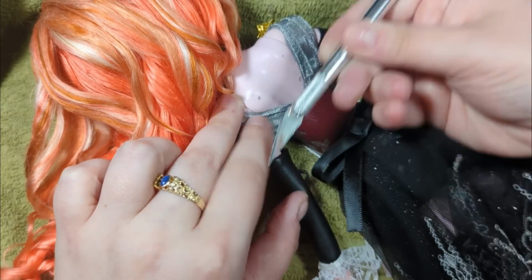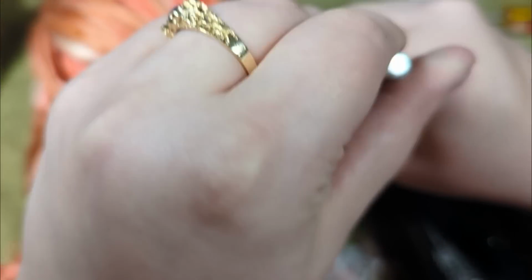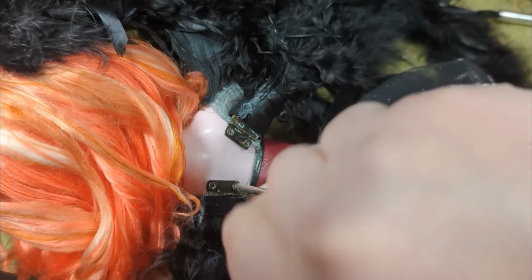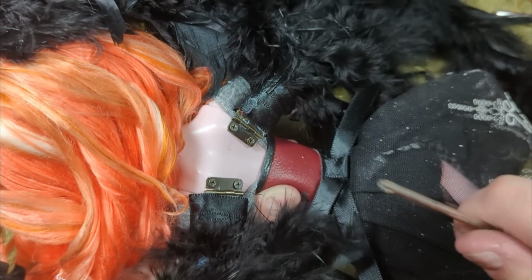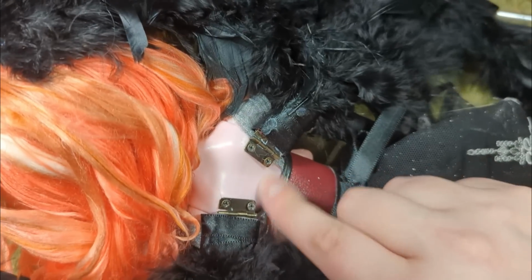Then using a small artist knife, I made small indents in the plastic just to make sure that the screws won't slide around as I try to secure the wings. And after recruiting the help of the tiniest screwdriver I had on hand, I was able to secure the wings tightly, finally finishing one of the most time-consuming dolls I ever customized.